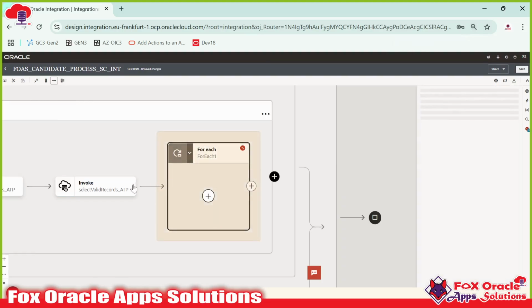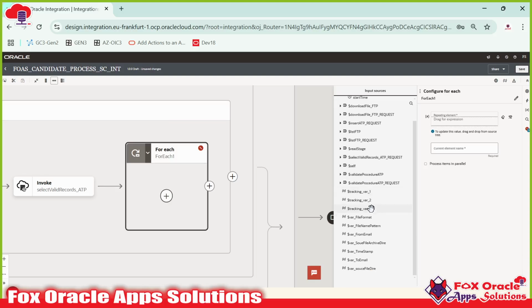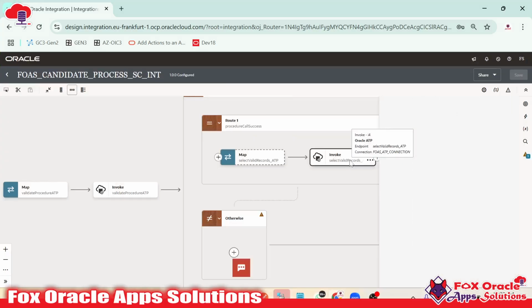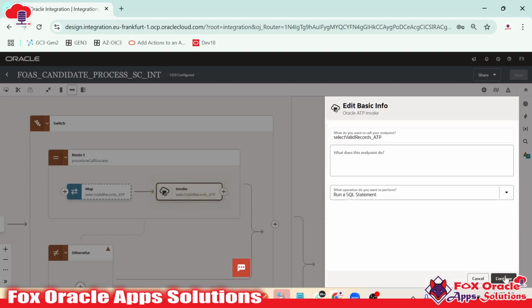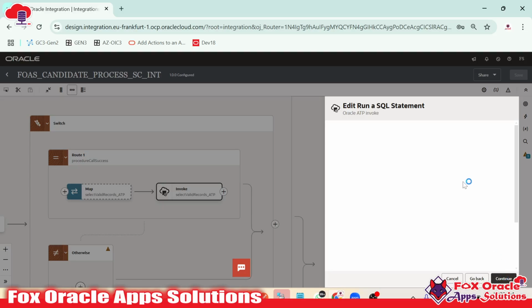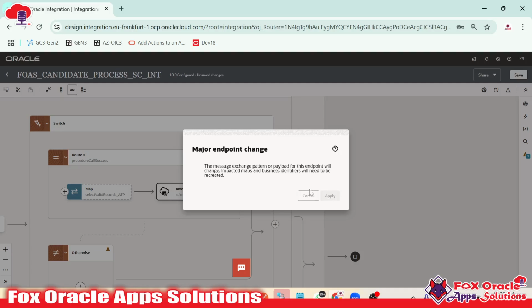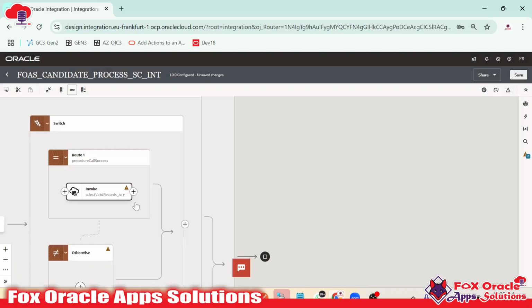This for each loop we have to add. Okay. We have to select, but we are not able to see it. So now you can see what mistake we made. I analyzed and found that we added a semicolon here, right? Due to the semicolon we are not able to get the response of this endpoint. That's the reason. We know that in SQL queries here we cannot pass a semicolon. Even though it's valid, in this case it will not show you the values. So I'm just going to remove the semicolon and map.